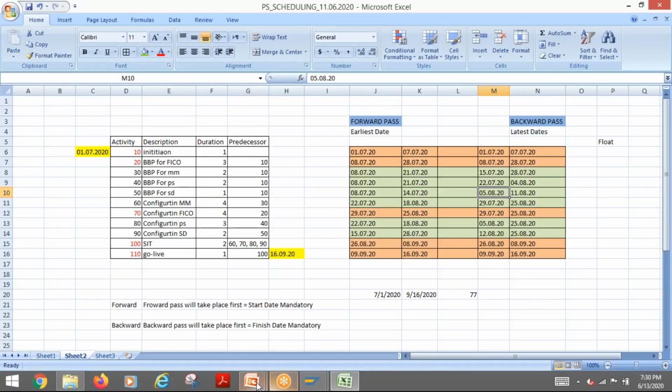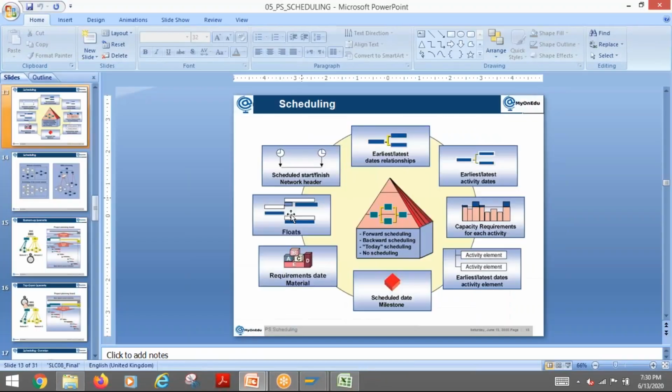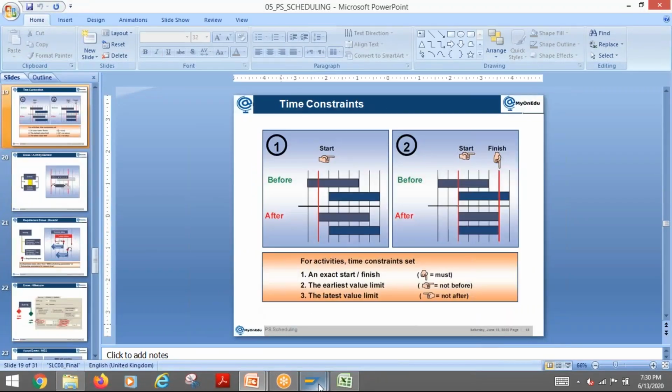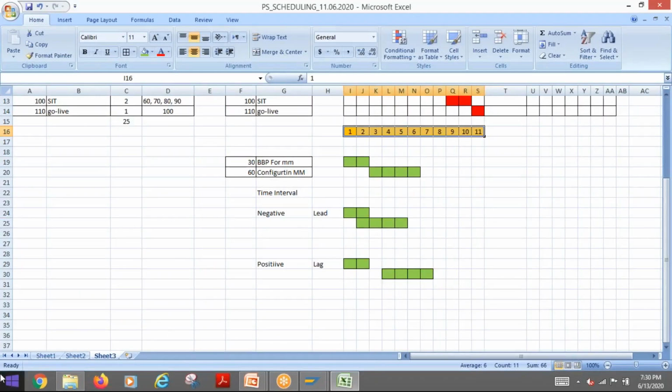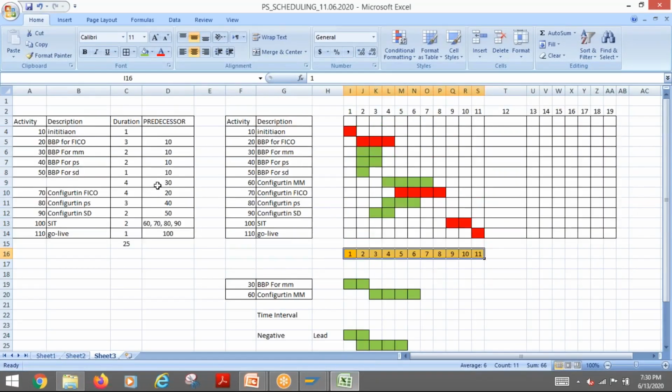Okay, so next class we will go through the configuration for this. You have understood what float is, what lead and lag are, and how you make time intervals. From the configuration point of view, there is not much configuration as far as scheduling is concerned, because this scheduling engine is SAP special. They have built it in, so we don't need to do much on that. It is a very strong engine, so we can use it. If somebody asks you to do some customization, it is better to avoid touching these kinds of engines, because that will create a lot of issues.